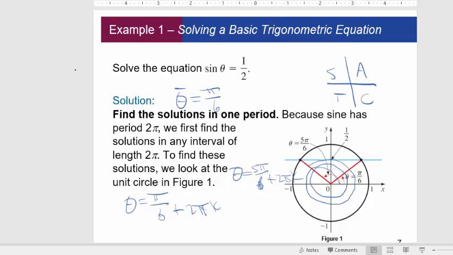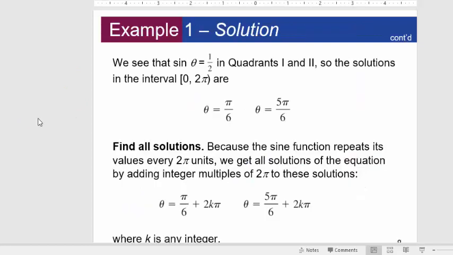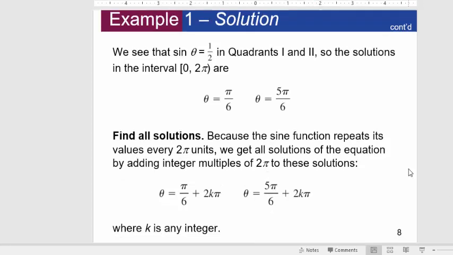So you're actually going to have an infinite number of solutions here, okay? And then they just go through this process. So you know that the solutions between 0 and 2 pi were pi over 6 and 5 pi over 6. However, as you keep wrapping around the circle, or realizing that the sine function is periodic, that's going to happen every 2 pi units to the right and every 2 pi units to the left. And now here they're using k, so they switched up their notation on us, which is good. k is what we wanted to use. They had been using n for any integer, now they're using k, so that's actually a positive.